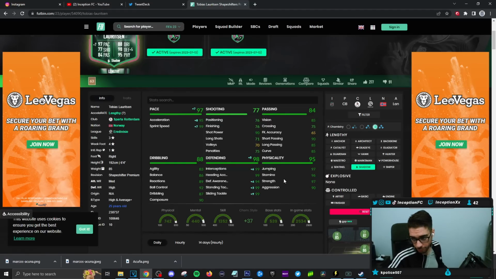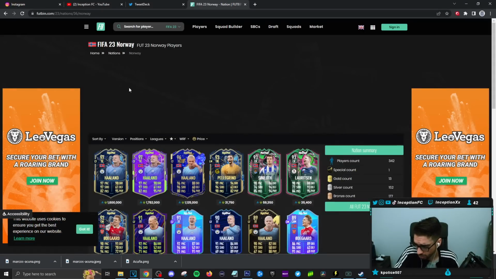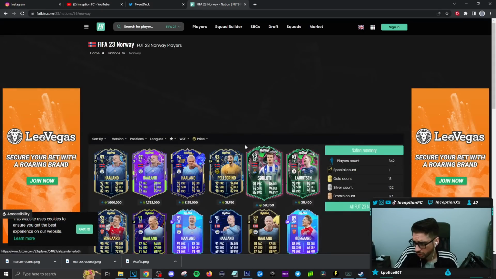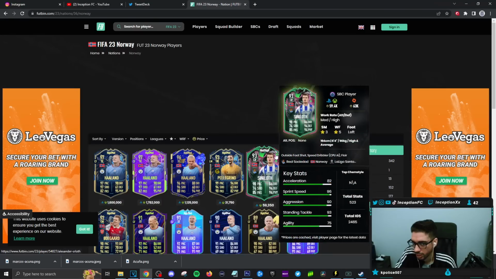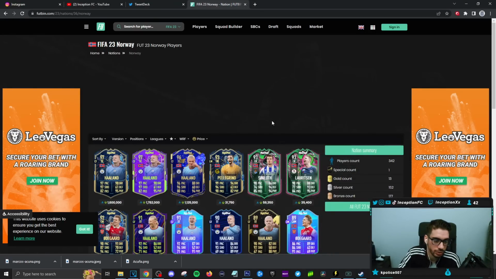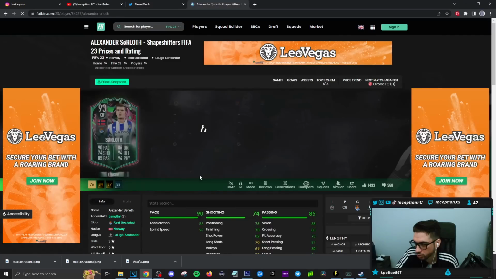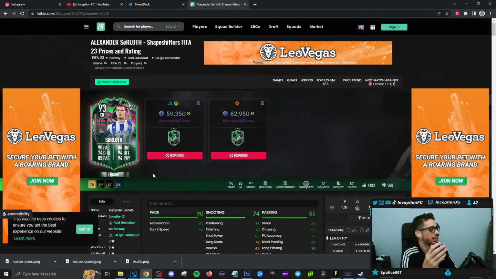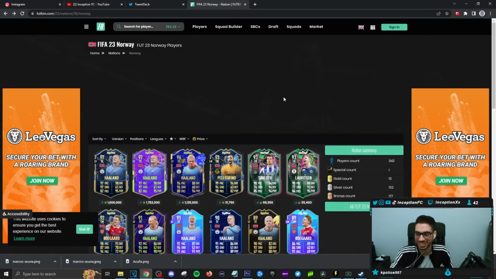So yeah, for 30k guys, because look, if we go to Norwegian players, I think they only have, oh, that's pretty cool, right? So now you can use someone like Sorloth and LAURITSEN. I like concepts like that, man. That's cool to me. Sorloth is the card, but here's the thing. It's so weird that they do this, okay? Because this SBC is expired now, right?